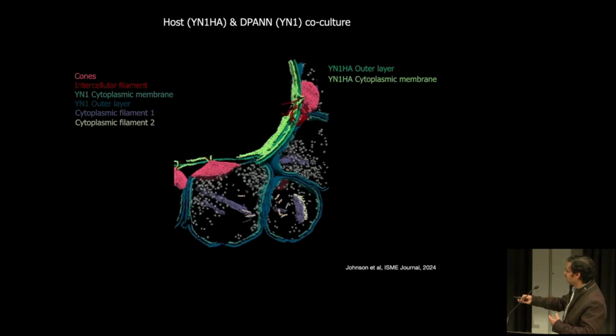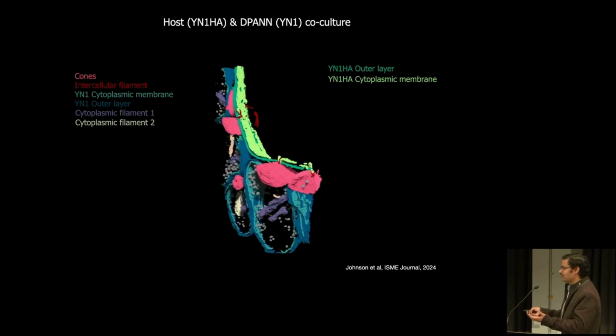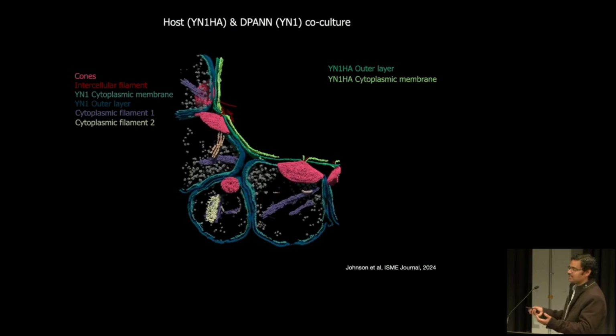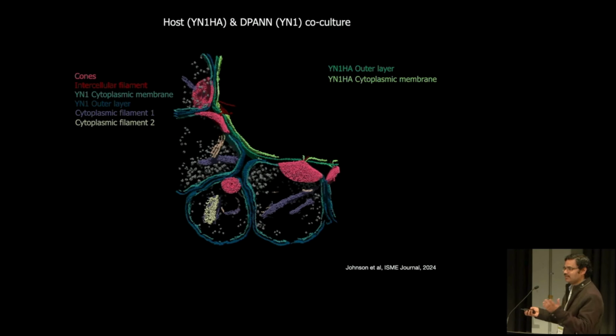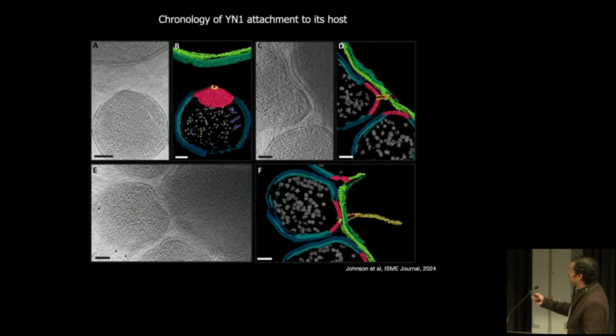And in that case, they exchange material. But what are these different molecular machines? How exactly do they assemble and what molecules do they exchange? They are all kind of unknown at this point. So this was another such example. I'll just skip all that. This is just to show you that we have only looked at two different DPANN cultures, and it's a superphylum. So the amount of complexity there is just remarkable.